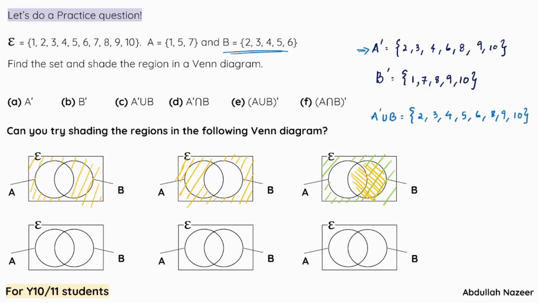So now let's reshade this. If we reshade, considering everything that is shaded right now, the only part that will be left out is this area, except for this part. This part is not shaded. Therefore, I'm going to shade the entire Venn diagram except for the red dotted area. So except for that part, I'm going to shade the remaining region. So all of this.